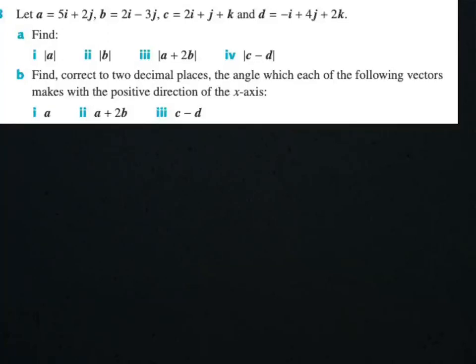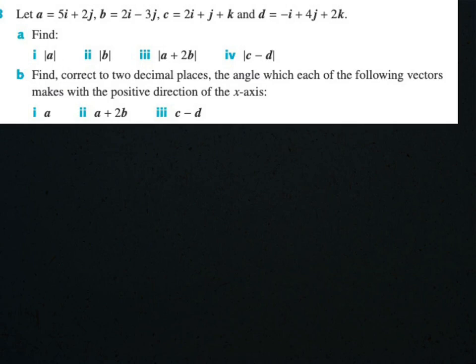In this video, we'll be looking at linear combinations of vectors and discovering the magnitude of those vectors together with the angles they are making with the x-axis. I'll do some of this, but not all of it, and leave the rest for students to do. Okay, so what are we going to do?